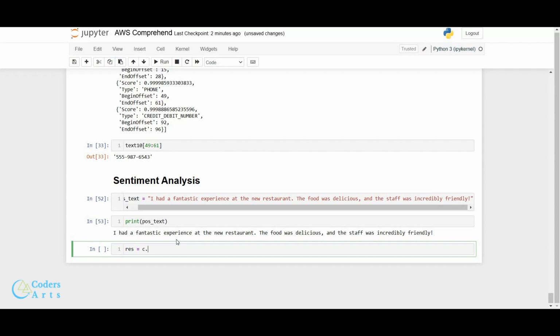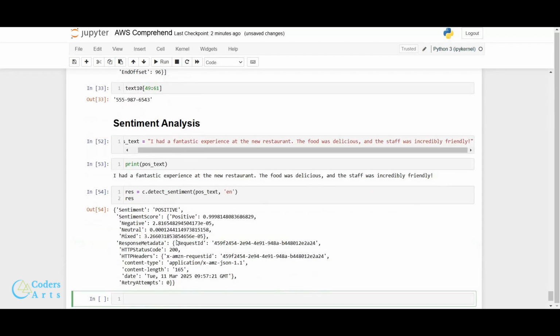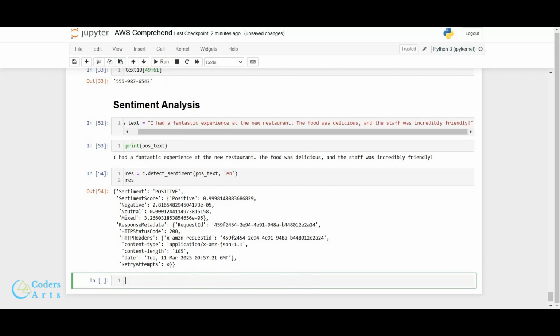Then, using the object of the Comprehend detect class, I'll be calling the detect sentiment method. I'll pass in the text along with its language code, and I'll print the result. So you can see that the result is in the form of a dictionary. It has two keys. One is the sentiment that tells us about the detected sentiment from the text. And then we have the sentiment score as well, which gives a breakdown of different kinds of sentiments that AWS's sentiment analysis feature looks for, along with the confidence scores for them.